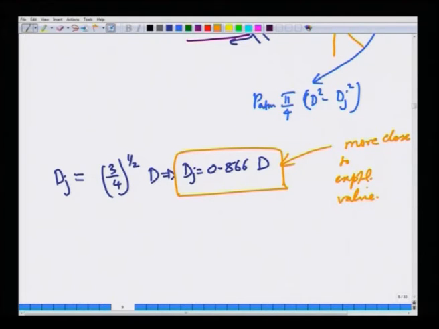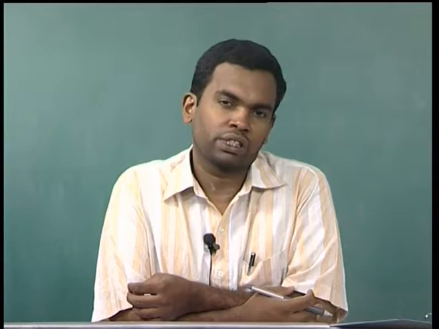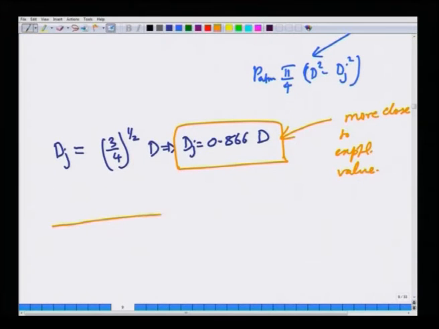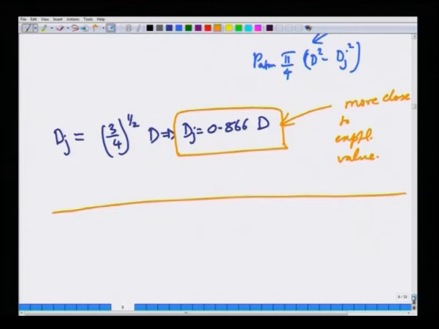compared to the energy balance result, because it turns out that this approximation is a better approximation, that is neglecting the tangential component of the viscous stresses that is exerted on the surface of the jet. It turns out to be a better approximation compared to neglecting the viscous losses in the jet as it exits into the atmosphere. So, this really completes our discussion on integral balances of mass, momentum and energy.